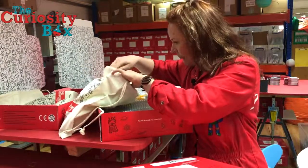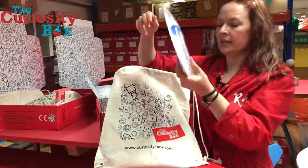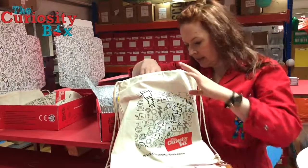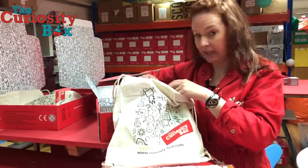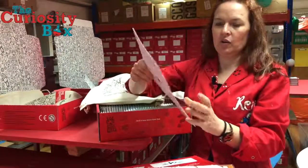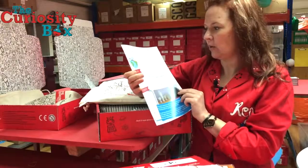Now in your teacher pack, you get some spares and extra bits and pieces in case anything goes wrong, and you get a sample of each experiment, so you can have a try of it before the day if you want to make sure you're really confident with the activity, and you get this little beauty, which is your kind of hero making kit. This is going to give you everything you need to make it a really awesome day.